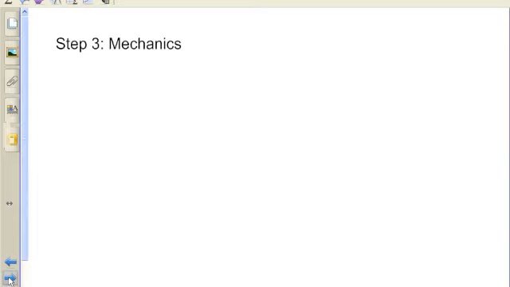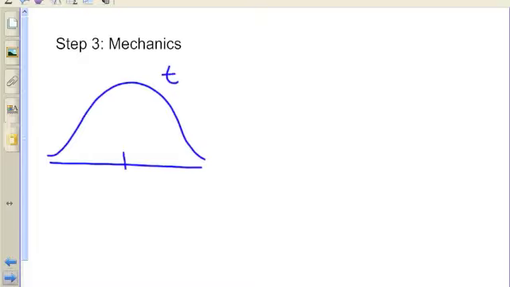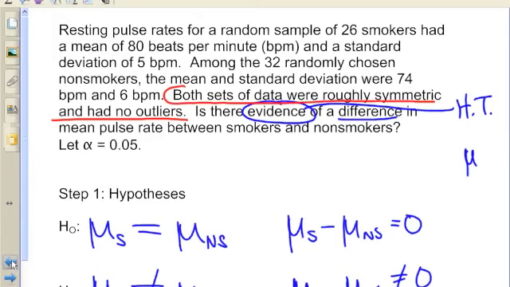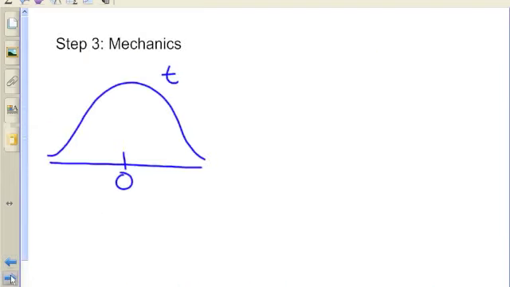Maybe a little bit tricky here, but to picture what's going on, here's our little T model. We suspect that the difference is 0. We suspect right here that the difference, if we subtract, is going to be 0. But we did not see a difference of 0. Check it out. We saw 80, and we saw 74. So we saw a difference of 6. That's not 0. So we're trying to determine how unusual it is to see a difference of 6. So that's what our t-score is actually going to measure.